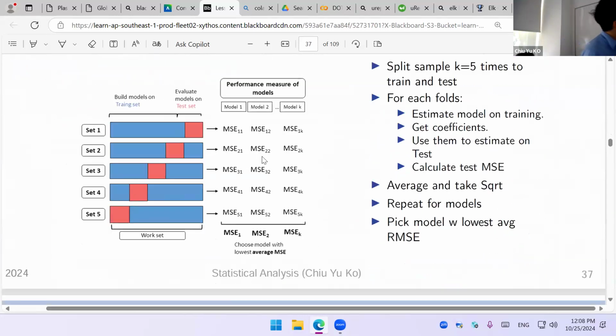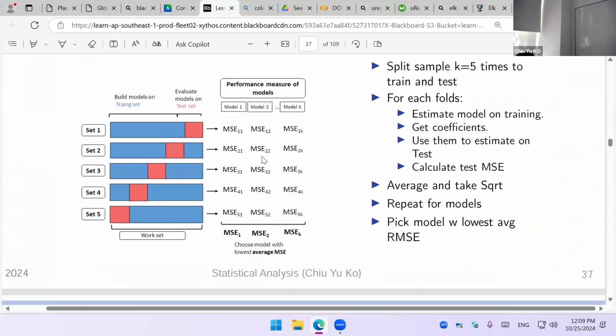So what's going on is this is the data. The first time, you keep the first 80% to fit your model, and on the red part, you calculate the MSE, or root MSE.